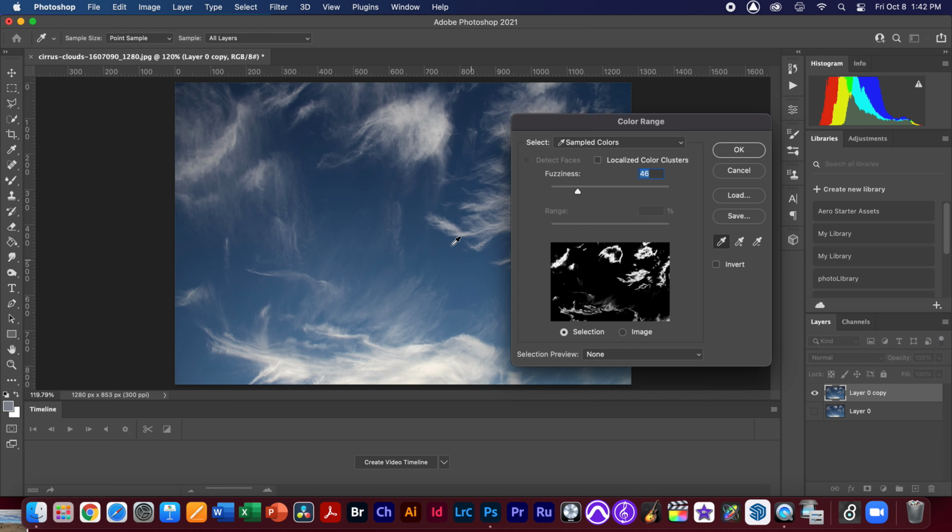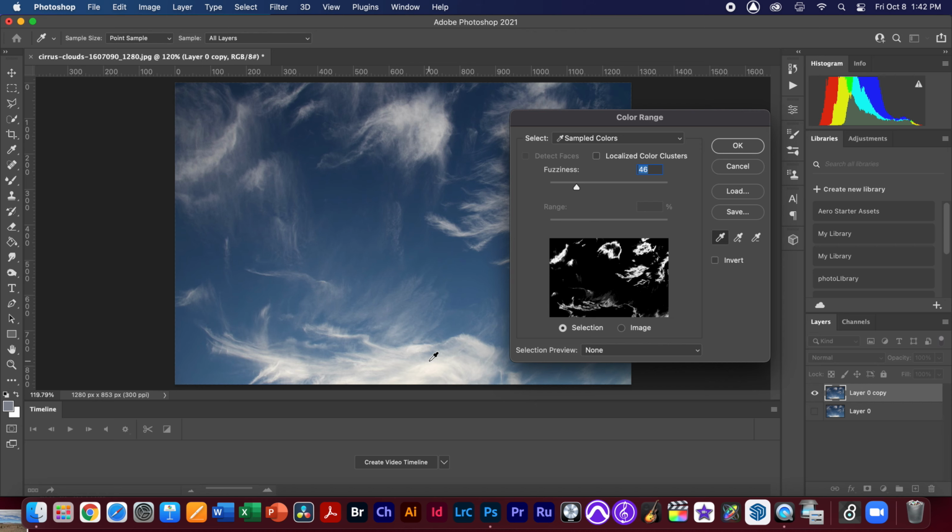It's black. So how do I add to a selection? How do I add to what I'm selecting here? What you do is you hold the shift key down, you notice it changes the icon, and then you click on the additional color you want to add to the selection, and notice now that that color is added. Another possibility is to click and hold the shift and then drag across all the colors you want, and you'll notice now I've gotten even more colors with a smaller fuzziness. The idea is to balance the amount of color that you get and try to get as little gray as possible, unless it's wispy like this, in which case you kind of want it.